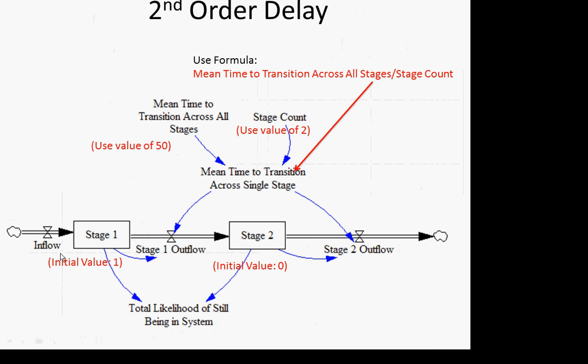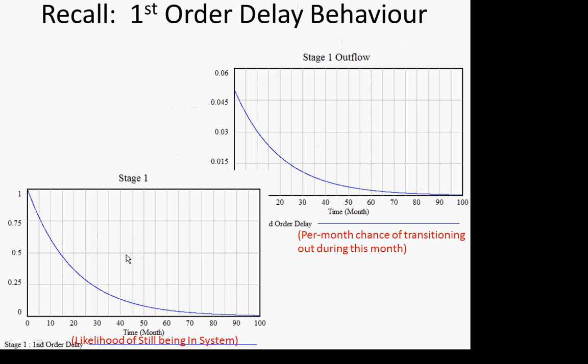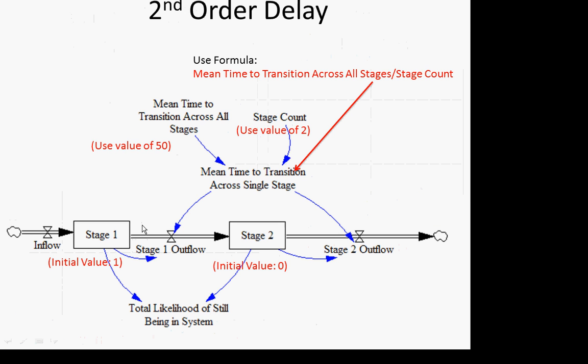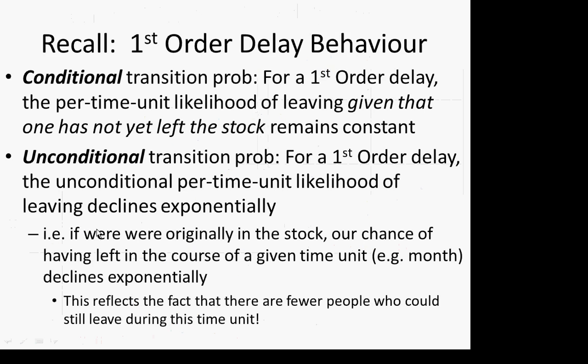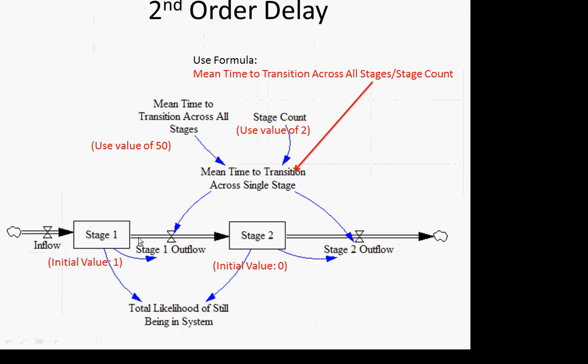We could conceptually think of people appearing here at time 0. And there's very few that are going to be able to rush through here, right? It's going to take some time to go from here to here, okay? And again, remember, I'm trying to keep constant the average time till they get out across all stages. So each of these stages has an average time of transitioning it. Each of these two stages has an average transition time of half the time of this one. So the total time is still the same, but here, they come in at time 0, and you're not going to have people immediately leaving. They've got to go through the second stage. Even if they quickly go out of here, they're likely to be delayed here.